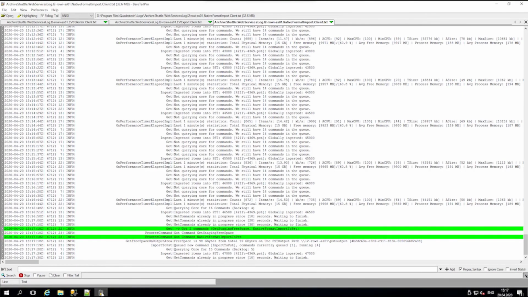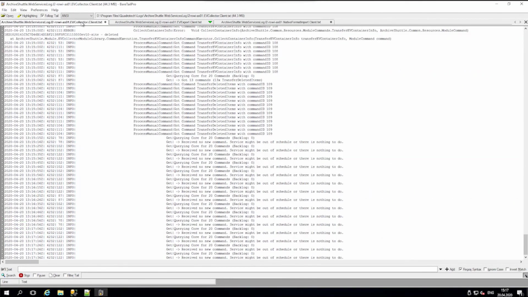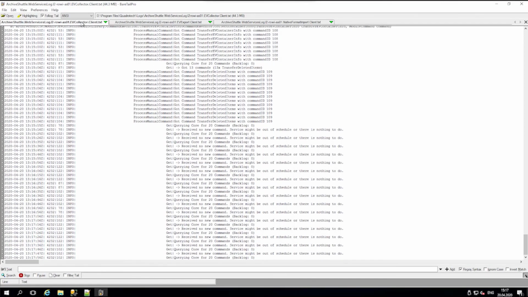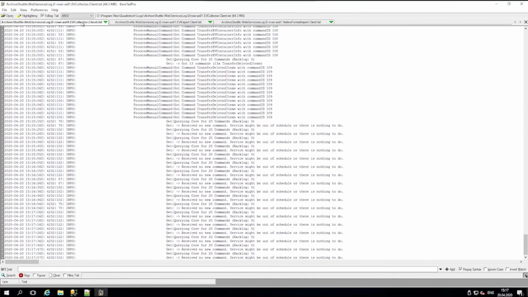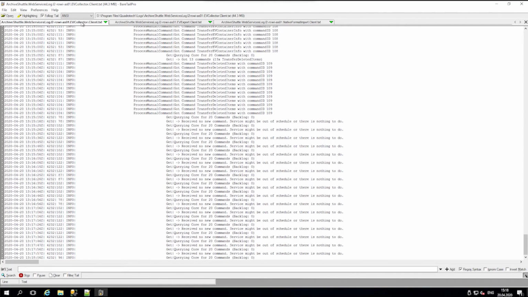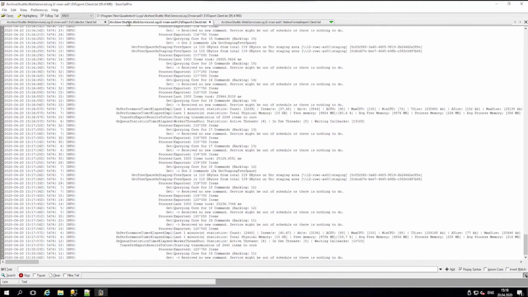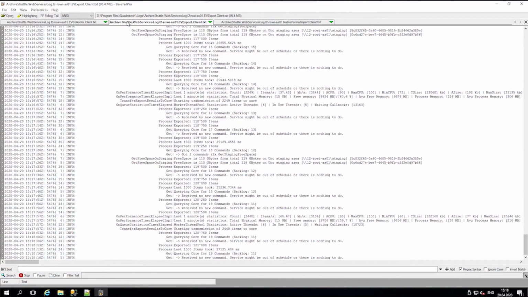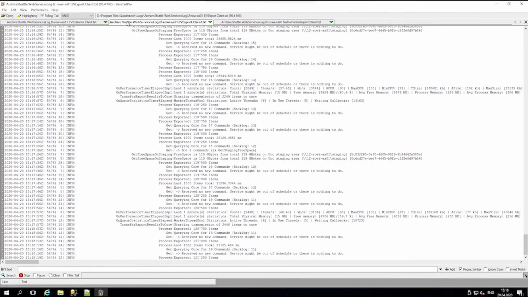So, what we've seen is after we've mapped the archive that we wanted to migrate, we saw the EV collector in this case, which is the source metadata collector. The source was an Enterprise Vault archive, and it went and collected all of the metadata about the items that are in scope for that mapping to be migrated. After the collection happened, we saw that the Archive Shuttle core told the EV export module to start exporting items for that particular archive, and saw the data started to be written out to the staging area. We see other commands, we see performance in the log file, and we see items still being exported.